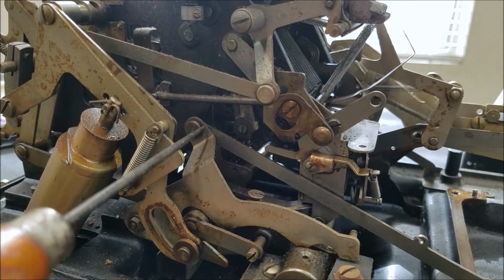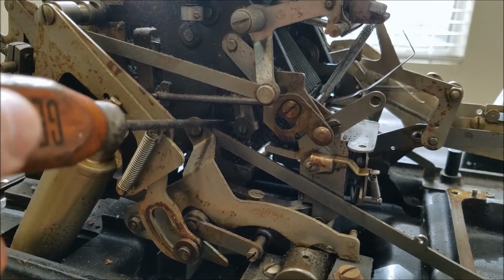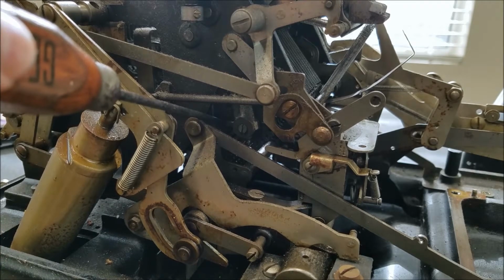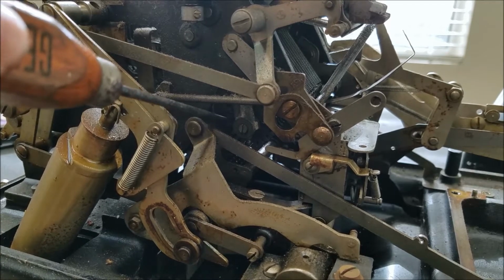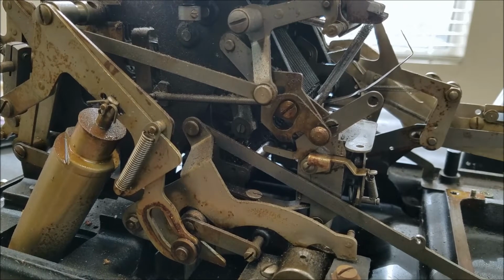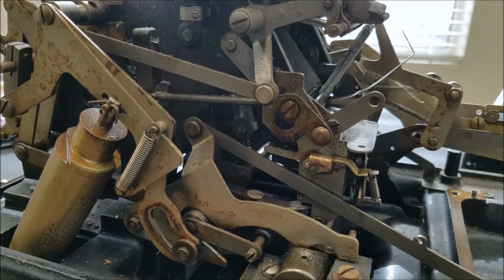Now each gear has two little tabs sticking out of it. I'm not sure if you can see, there's one right there. Probably can't see that. Is that the little shiny thing? I think that's it. That's the little tab that sticks out on the back side, and then there's one directly across from that on the other side of the gear. Both of those tabs are used for carrying and locking.